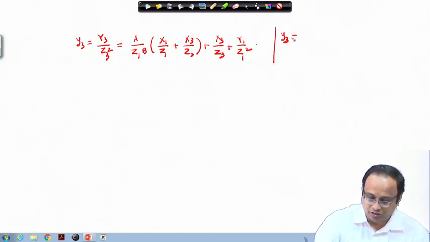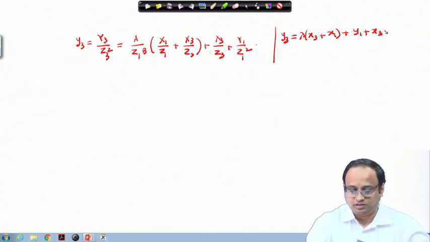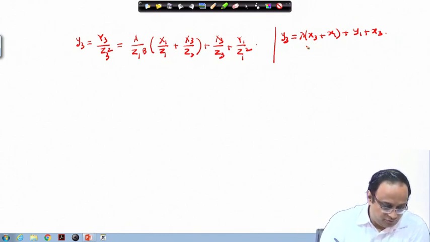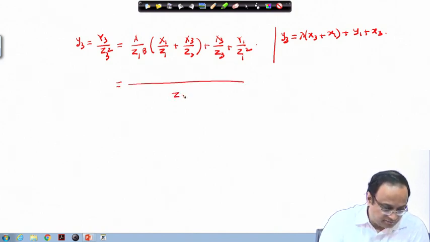So, if you remember that Y3 was equal to lambda into X3 plus X1 plus Y1 plus small x3. Okay. So, now you are transforming them into the projective domain, okay, and using the value of lambda and the other things that we already saw. So, you can essentially write Y3 in this form, and therefore, do a similar thing that we did for X3. You can write the denominator as, so this is nothing but writing the denominator as Z3 square.